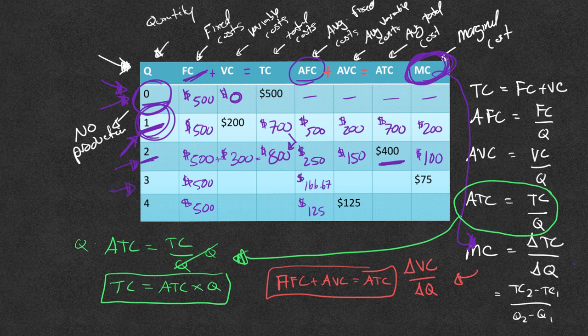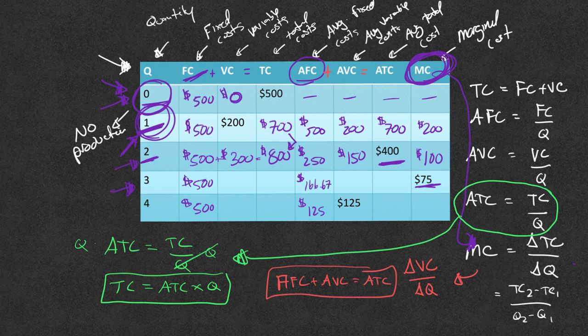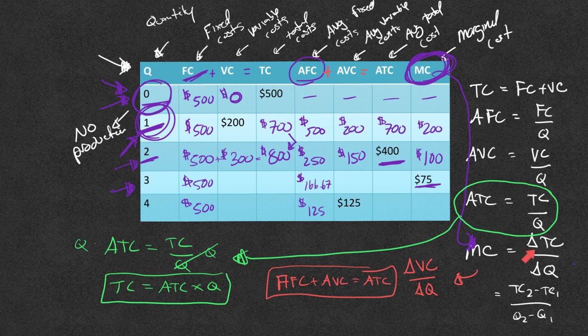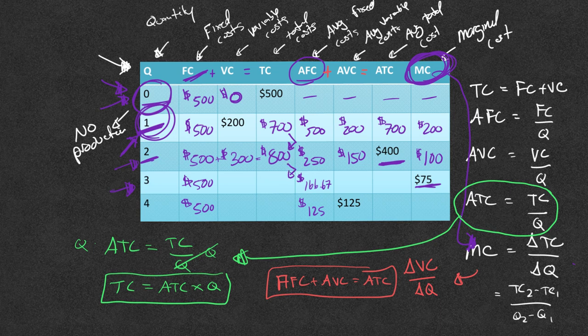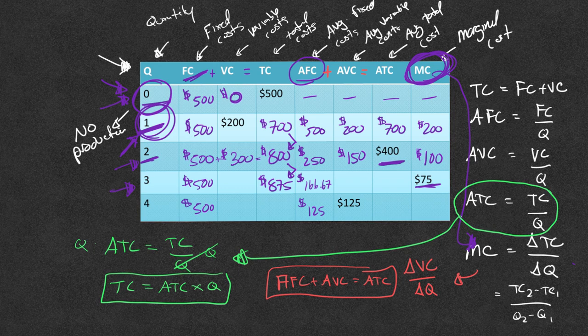Let's keep moving. We're going to go now to the fourth column when quantity equals three. Again, I gave my students $75 as the marginal cost. That must be what they, what I'm trying to get them to use to figure out this puzzle, to solve this puzzle. So whatever number your instructor is giving you, start there. So if I'm giving my students 75 as marginal cost, I know from my equations that marginal cost is how much total cost is changing divided by the quantity. So I look over here. I know that going from 800 to whatever my unknown is must be 75 more. So that's 875. And we are right back to where we were with most of these that I now have enough information to fill out everything else.